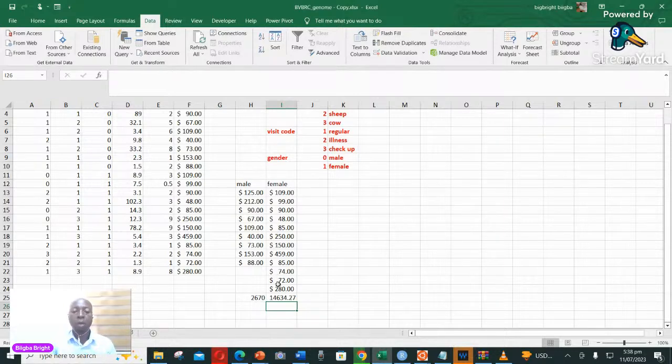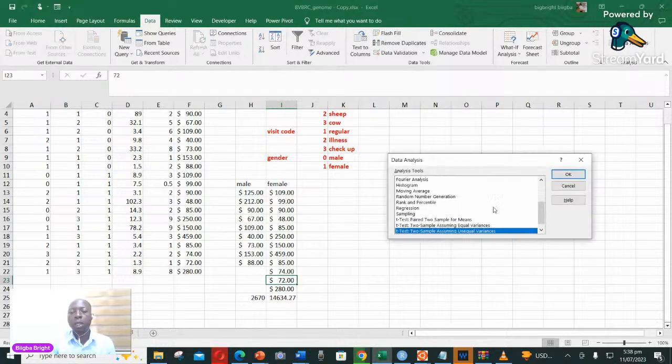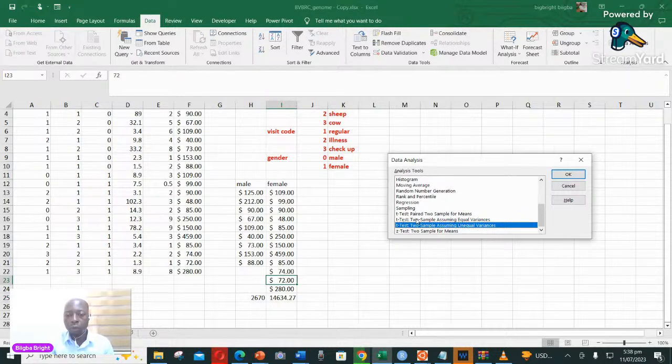So I could have just come here like this, then you go and click on your data analysis. This is where the data analysis actually comes in. So you come here, and we are going to do a test. You can see that all sorts of tests are here. Maybe if there was a histogram you wanted to do, or moving averages. If you check around here, you will see all that you could do.